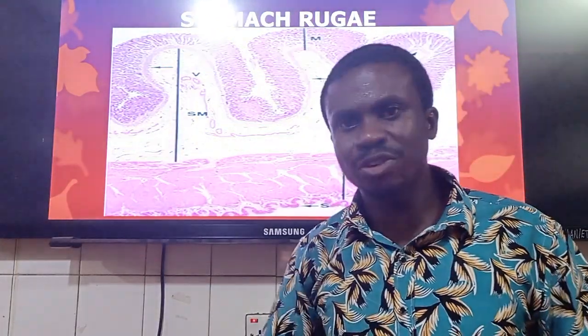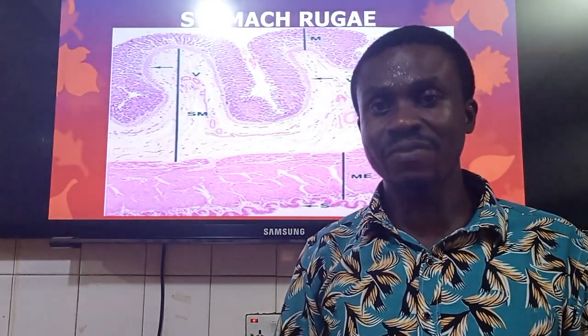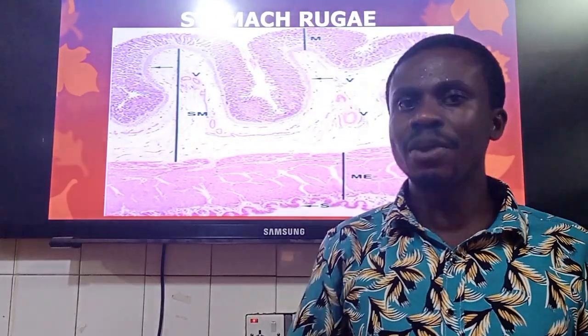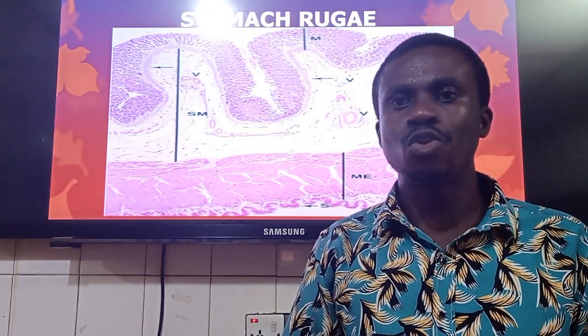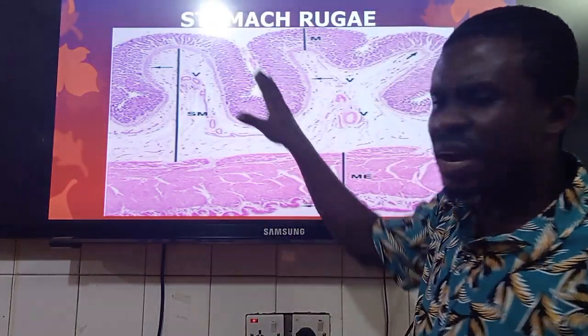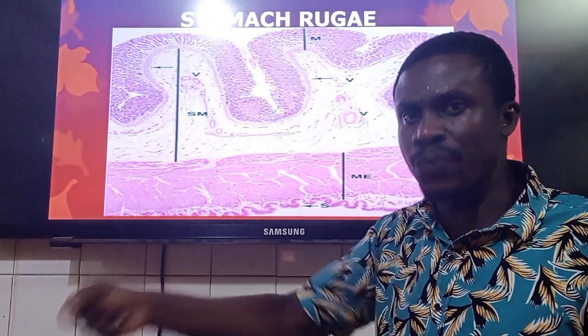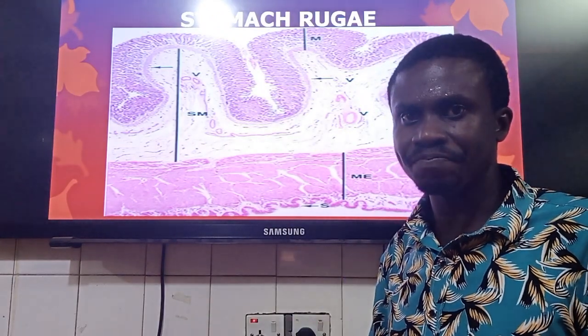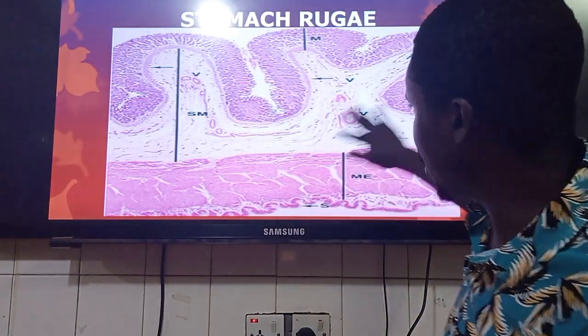Okay, so this fold is something we call gastric rugae. Now, the reason why I'm interested in qualifying it with gastric is that, yes, even in the vagina, we have vaginal rugae. The ridges located in the hard palate are called palatal rugae. You may even have some rugae in the gallbladder, all those folds over there. But remember that these folds are temporary folds that we find over there, all these longitudinal folds that we find here.